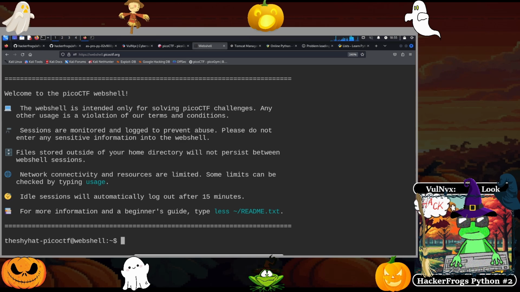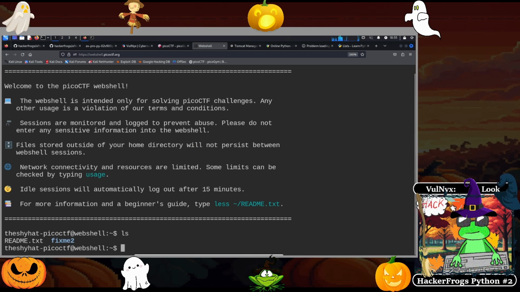So if you've managed to activate your web shell and make it nice and big over here, please type in the chat. Because "we love picoCTF" is going to be a famous quote someday. Maybe. But if you manage to activate your web shell over here, please type in the chat, "web shell up."